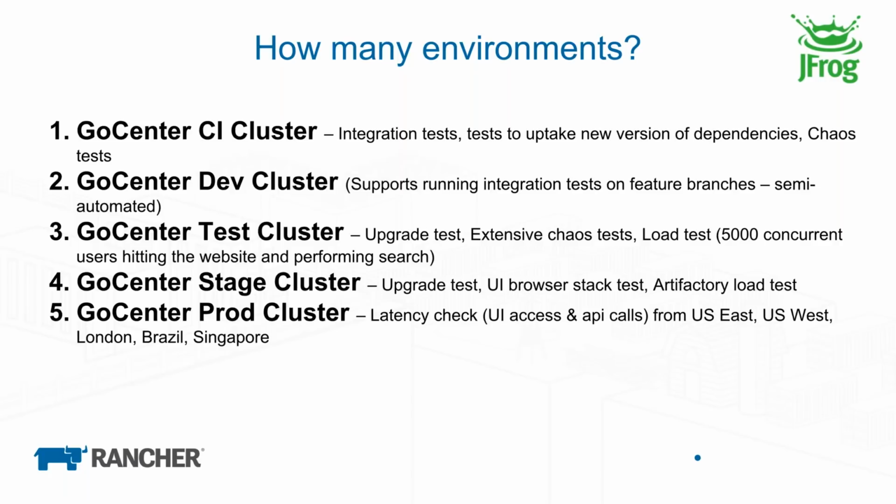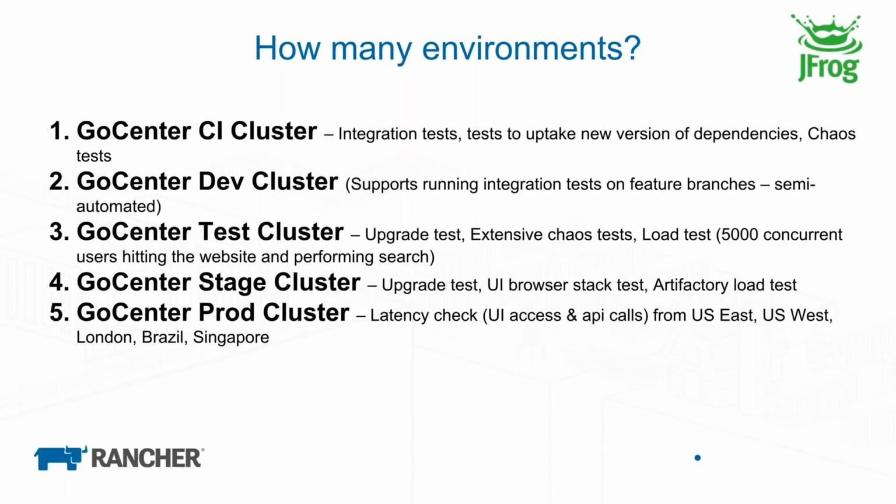And then we have the staging cluster. And in the staging cluster, we have, again, upgrade tests, because staging is treated exactly like production. We only provision it exactly the same way as we provision production. So it has to be able to do a rolling upgrade test. This is where we actually do all of our UI testing. It's about the only stage in this process that involves any manual intervention whatsoever. We typically have somebody check the UI by hand as well at this stage, just to take a look at it, and a load test.